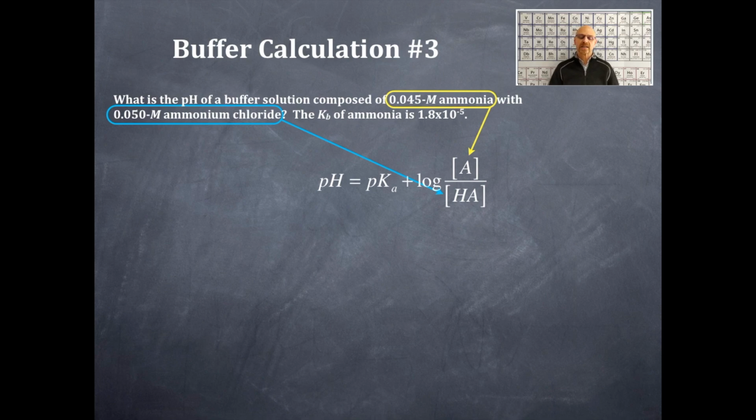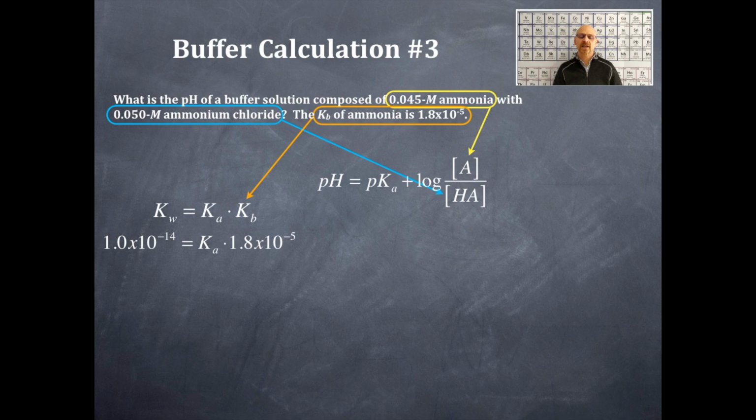Now, I do have a Kb value, okay, so I'm going to take that Kb value and I need to convert that into a Ka. So I'm going to use this equation here, and that's the Kw, that's the dissociation constant for water, or the self-ionization constant for water, that is a constant, is equal to the Ka times the Kb. So I'm going to solve for the Ka. I'm going to substitute into this equation the Kb and the Kw.